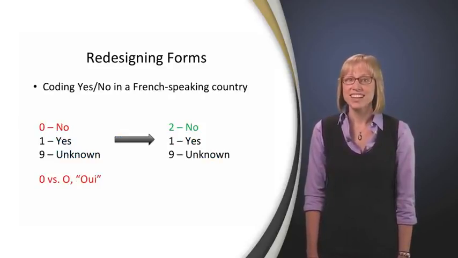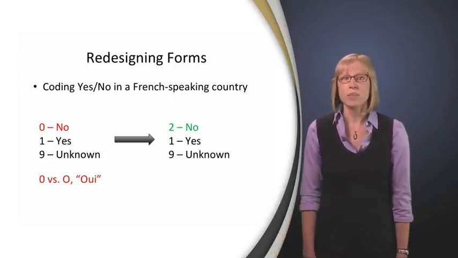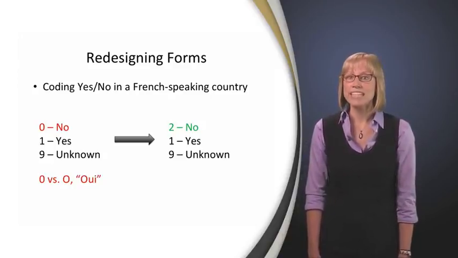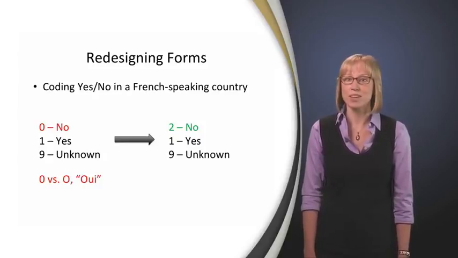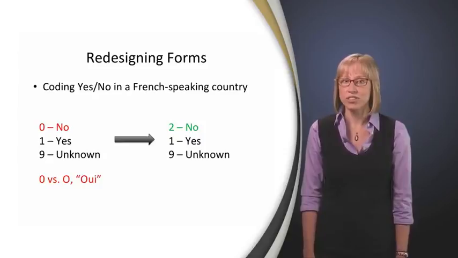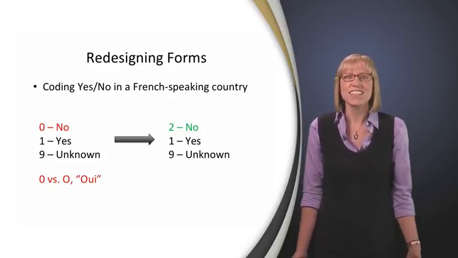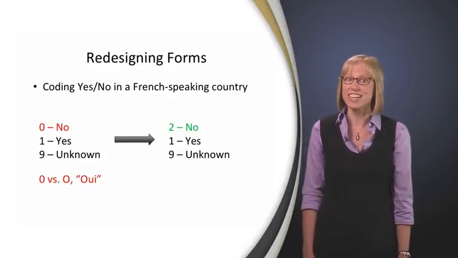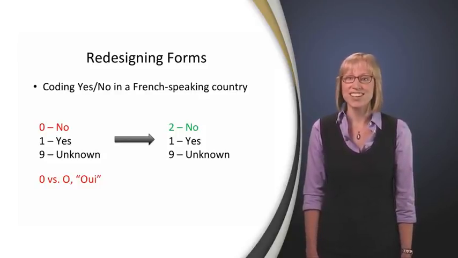We've covered in a previous lecture the utility of numeric coding, sometimes good, sometimes excessive work, but 0 for no and 1 for yes is a very common mapping. One data manager in a French-speaking country explained to me why his team didn't use that system though. They found that the 0 for no was visually similar to the O often used as an abbreviation for oui, meaning yes in French. This created a sort of cognitive dissonance with data entry personnel and resulted in higher error rates despite training. When they switched the coding to 2 for no, the error rate declined.